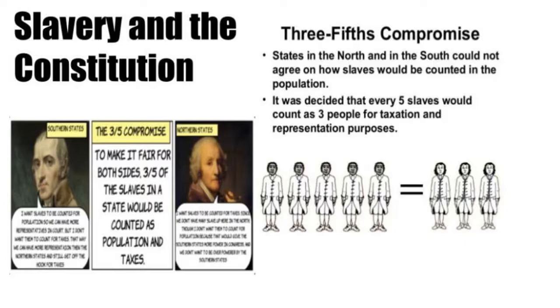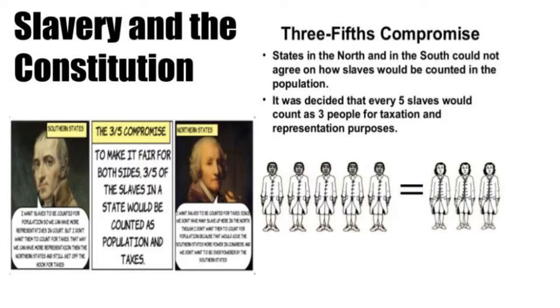So anyway, I'm getting off task. The Declaration of Independence and the American Revolution forced many whites to re-examine their views on slavery, and some became active in trying to end what they now saw as a great evil. In the North, this new thinking led one state after another to pass laws ending slavery. Although many Southerners were uneasy about slavery, they were not yet ready to abolish it. The South's economy was still very dependent on the labor of enslaved African Americans.